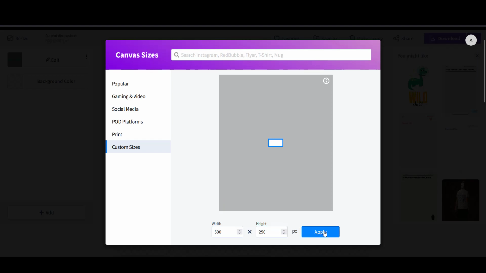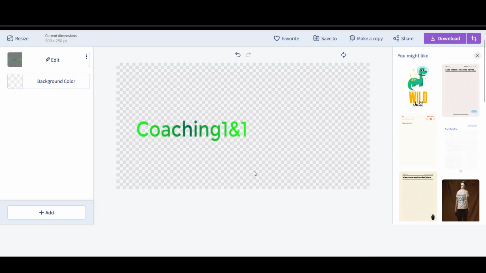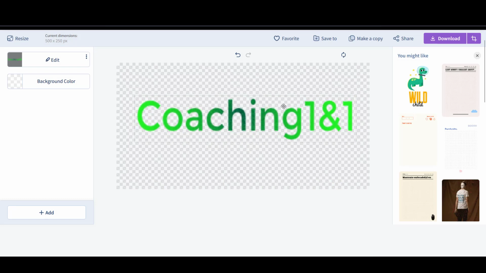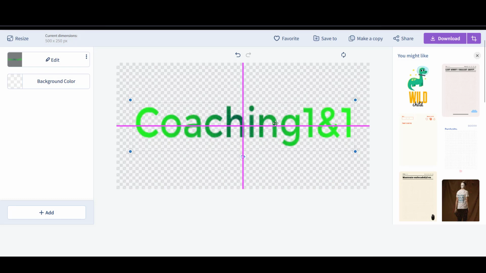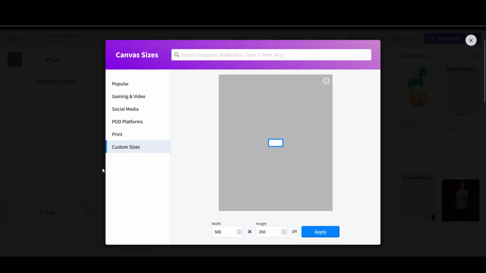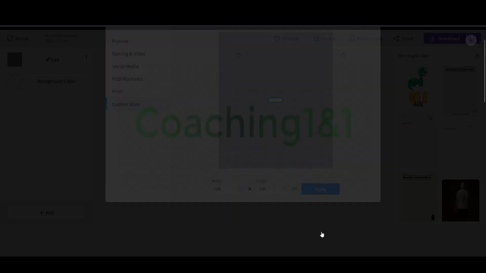Perfect. Then apply. Let's resize. Just shrink it a bit more. So I might have to go to 150. So we go to resize, custom sizes, then 150. Then click apply.